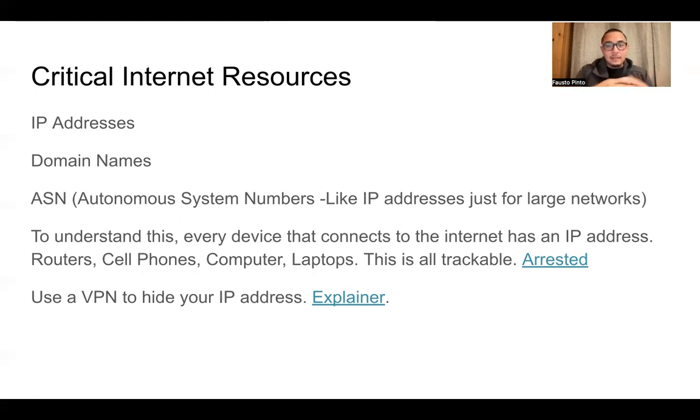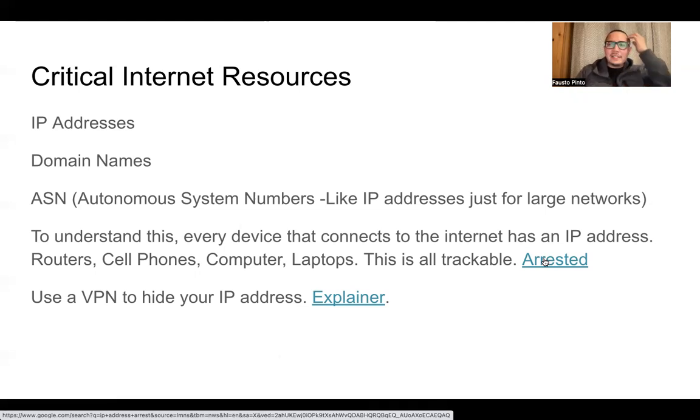192.187 dot something, and it's a way that if something goes wrong or you need help or you do something bad, they can track you. Laptops, all of this is trackable. People have gotten arrested for doing stuff on the computer. They think, hey, I'm on the internet. Especially in the heyday of the internet, when the internet first came out, everybody thought there was anonymity because I'm behind the screen and they don't know where I'm at.